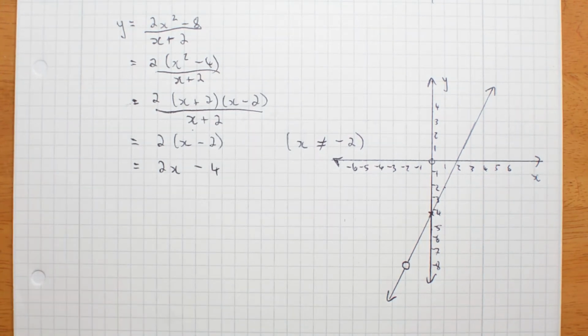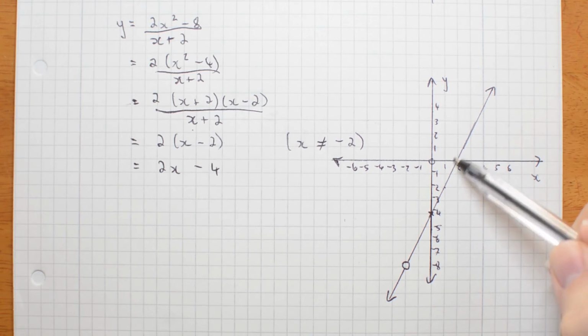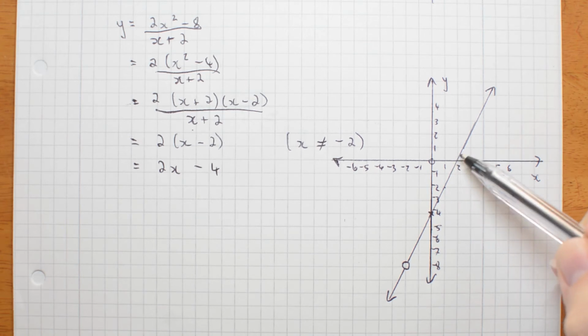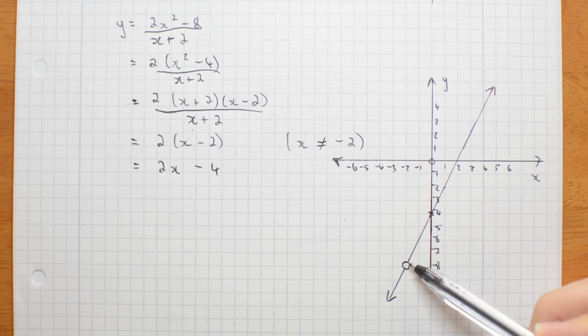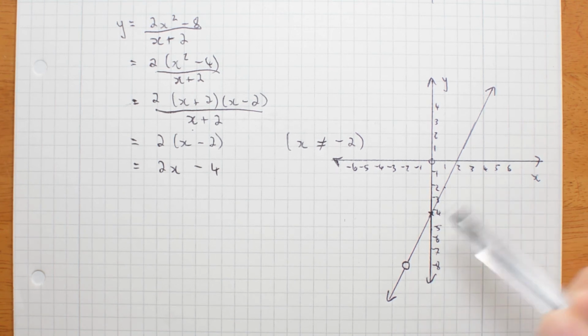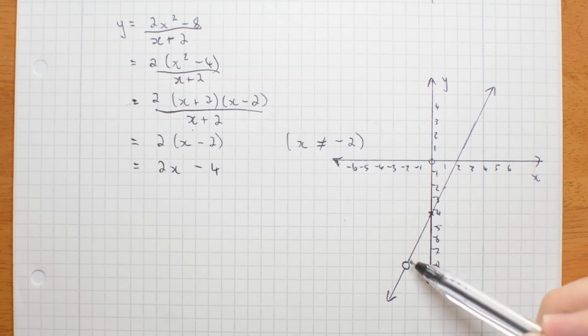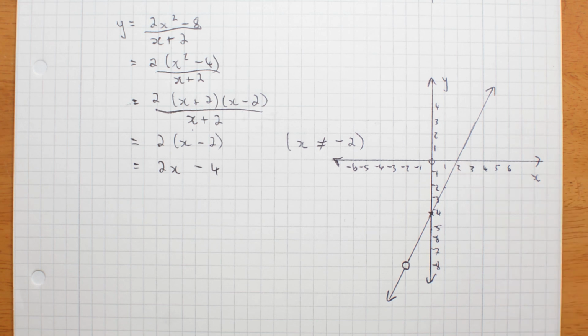Note that in your textbook, they actually have an open circle here at 2, when they should really have an open circle here at negative 2. So the textbook gets that wrong. I don't know why the calculations are right, that it's at -2. They put the open circle here instead for no apparent good reason.